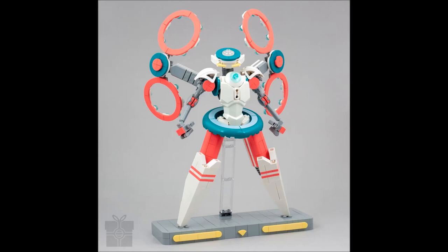Another thing I like about this leg design too is that it doesn't have any feet. You know, it almost seems like it's a mock that's sort of hovering, or at least maybe it has magnets in its feet or something, and it just finds a way of walking without feet. It's a more unique design in that manner. It just kind of rounds off at the end there.